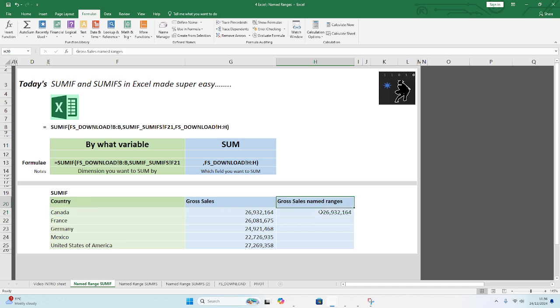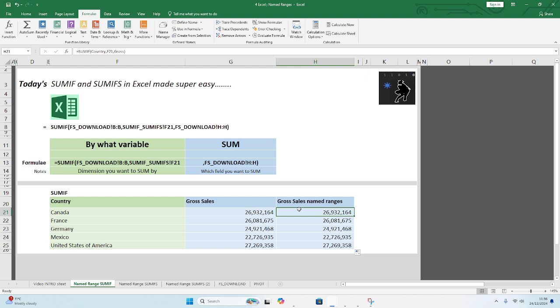And then press enter and you can see that's worked effectively. It's doing the same thing as this column, except I constructed this formula with point and click, and I constructed this by just referring to my named ranges. But you can see in the second example, I didn't have to leave this worksheet.